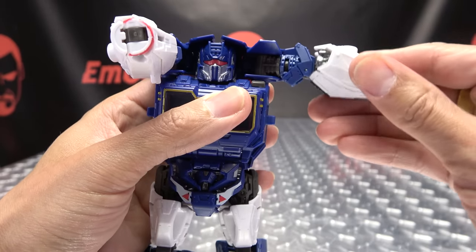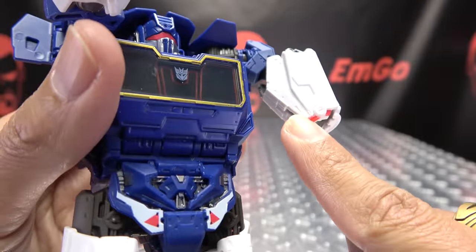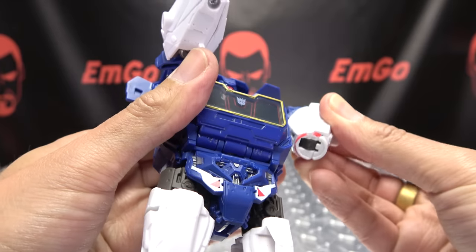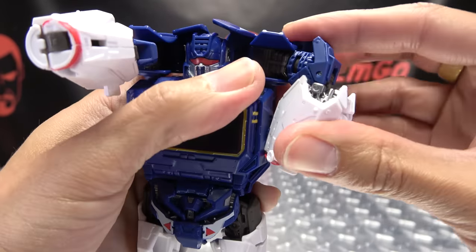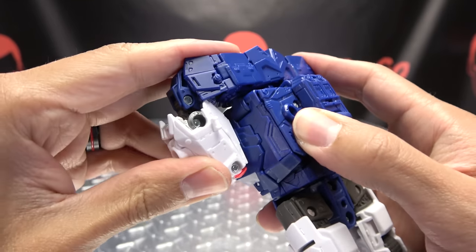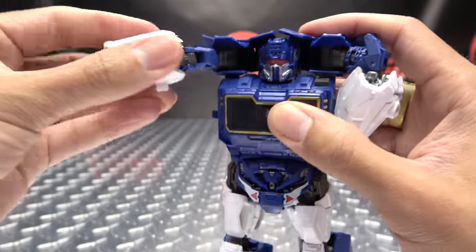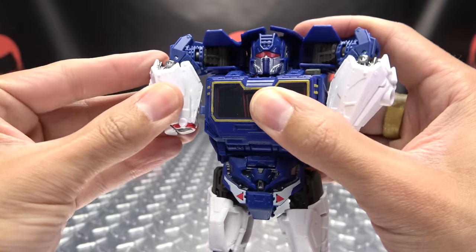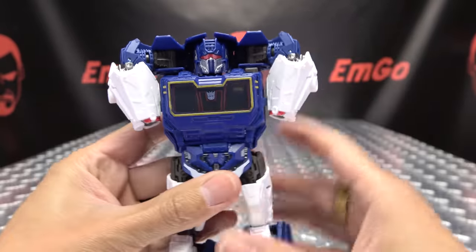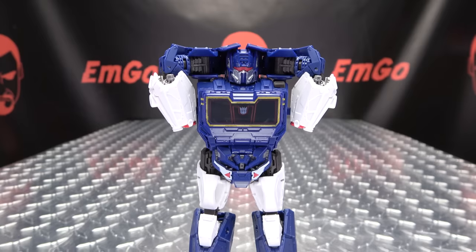And you just bring the arm out, rotate it down, and bring the forearm down, and this tab will go into this slot right in here. So just take that and plug it in, plug it in, plug it in, plug it in. Like so. And second verse, just like the first, rotate that out, rotate it down, and then bring that forearm down. And again, plug it in. And there we have the upper body pretty much done. There's still a little bit more to do, but we'll get to that a little bit later.